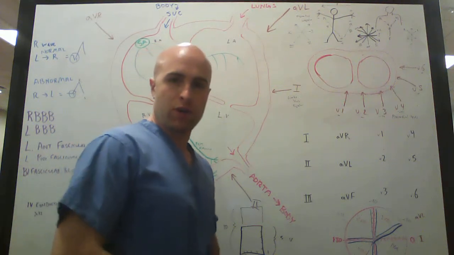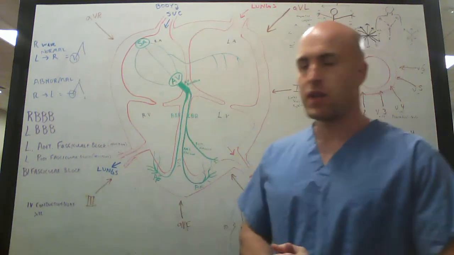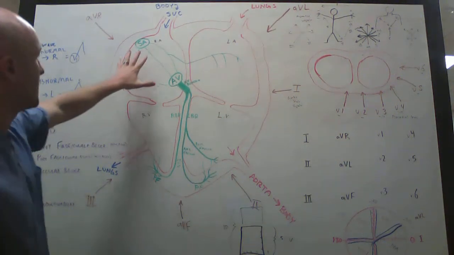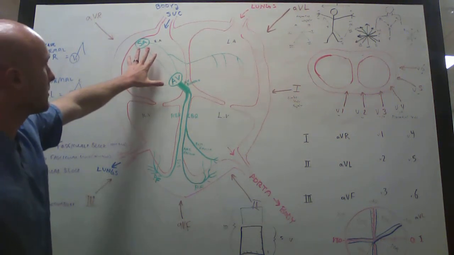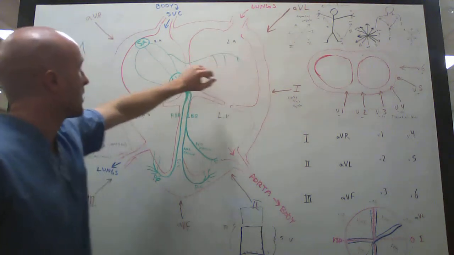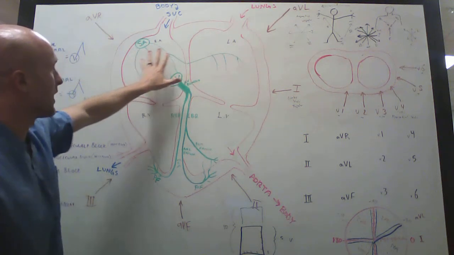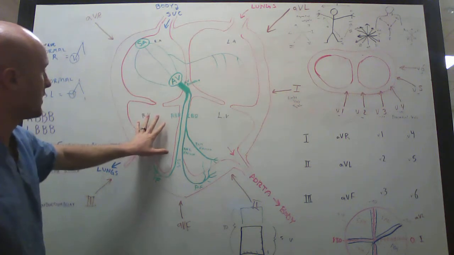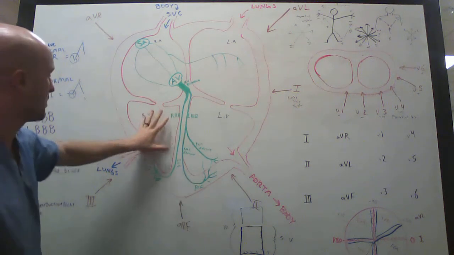I'm going to make a quick attempt to cover everything that I've learned so far in EKG in one illustration. Starting off, I'm going to begin with the anatomy of the heart. We understand that this is the right atrium. This is the left atrium. Blood comes into these different atria, and then it's going to get pushed down into the ventricles, and then it's going to be pushed out.